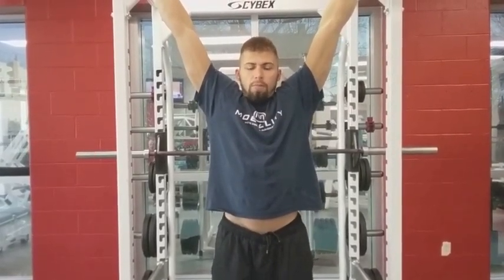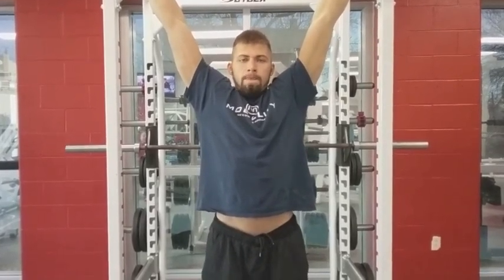We're working on a passive hang today, and you can see the difference between that and an active hang, which I'll cover in another video. The passive hang opens the shoulder capsule and lets you relax from head to toe. It may strain your grip a little, but it's a good way to work on grip strength and tension while relaxing the rest of the body. Let's focus on some long, slow breaths from the lower abdominal region.